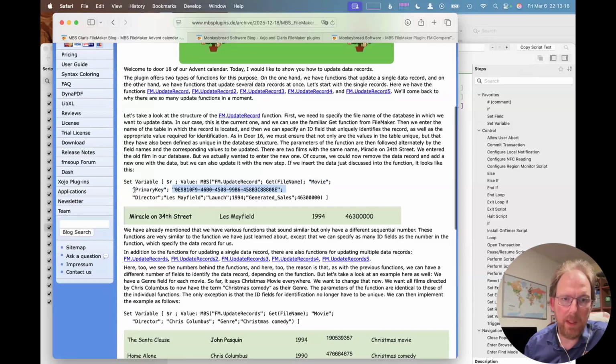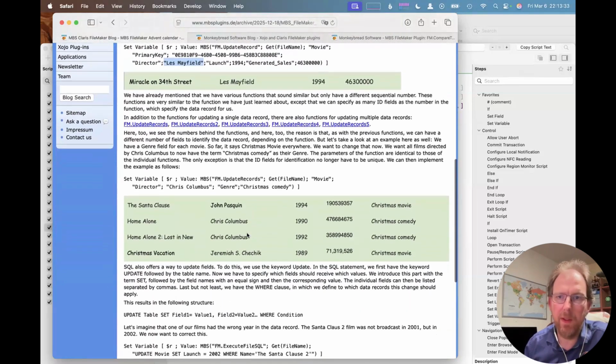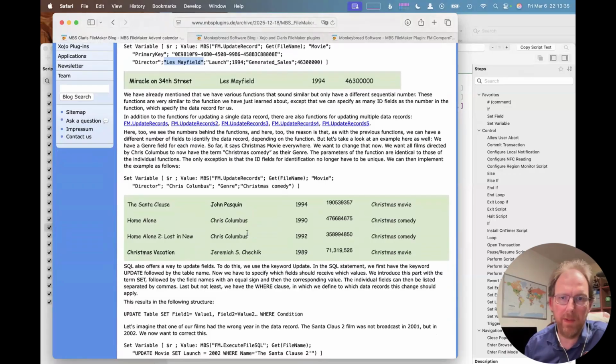As I said yesterday, you can use the get field name function to get the field names. You need to make sure that the data type here matches the field type. Also, I think I updated the plugin to convert it if needed to avoid these nasty error messages.